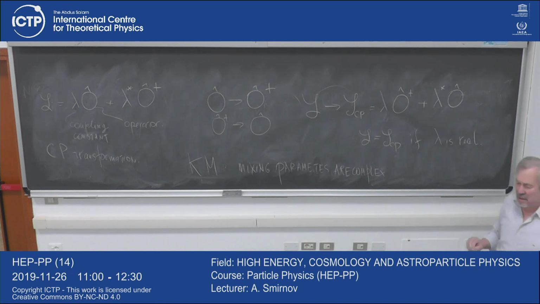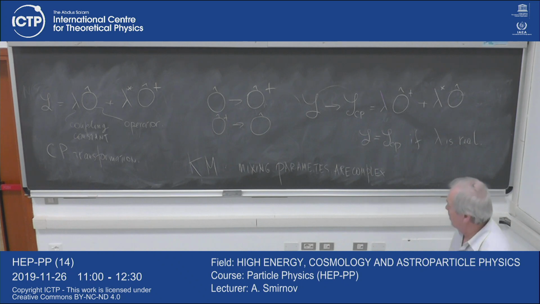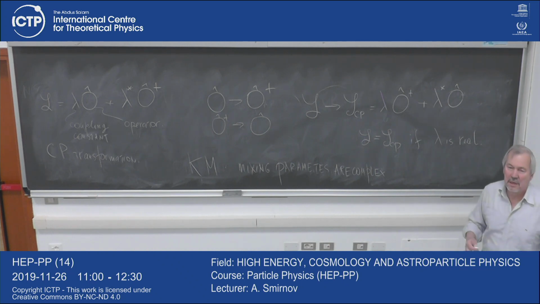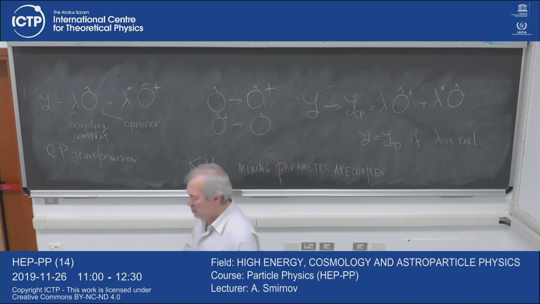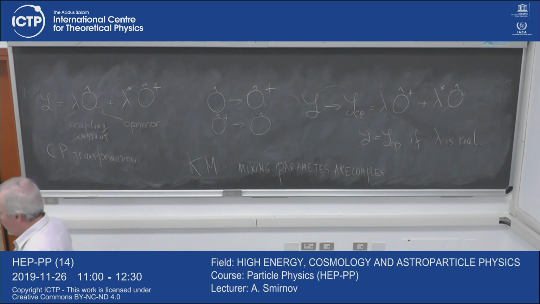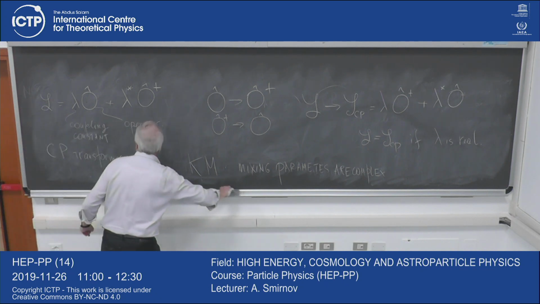So people invented other possible mechanisms of CP violation. For instance, some vacuum expectations of the fields, although we haven't discussed, can be complex, which means low energy states of your fields can be complex, and that can also be an origin of CP violation. But after many years of different studies, the source of the CP violation was indeed identified as a complexity of the mixing parameters. So after that, Kobayashi and Masukawa got a Nobel Prize.